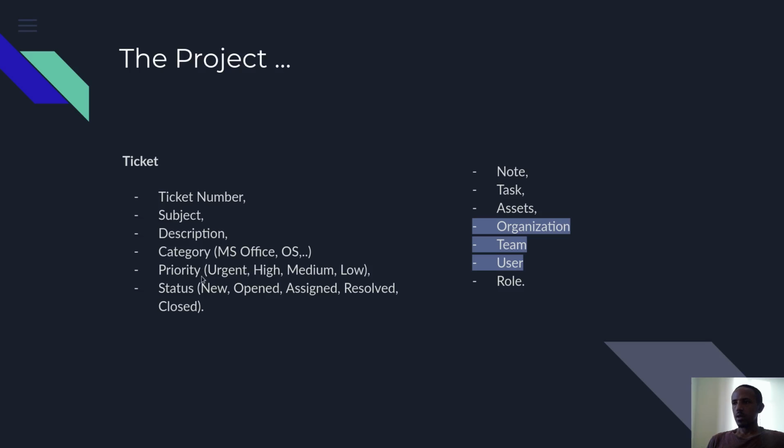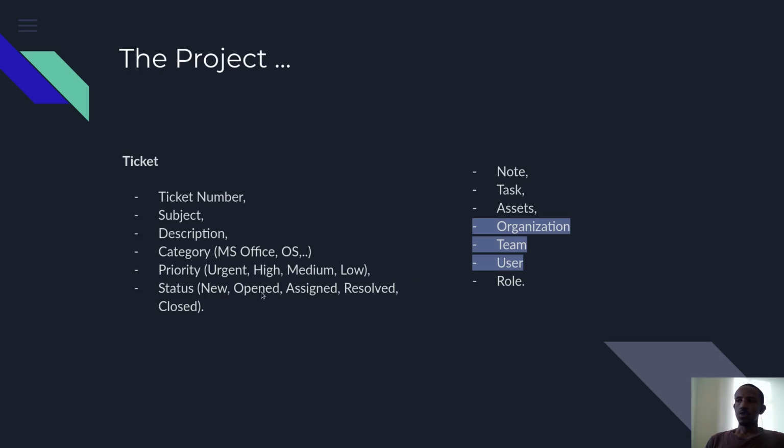Priority is a way of identifying what level of priority this ticket has. It could be urgent, high, medium, low. So Mike may be replacing his old laptop, and if he can still work on his old laptop, we can classify it as medium or high. But if that laptop is his only laptop, and if the report is due today, the request can be classified as urgent. Status is the cycle of the ticket. The ticket, when submitted, is new.